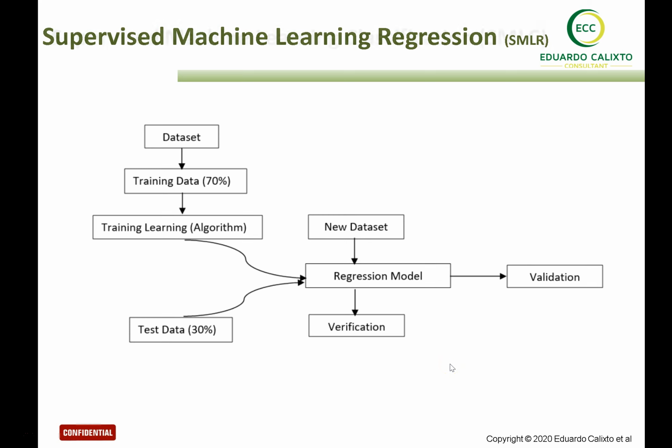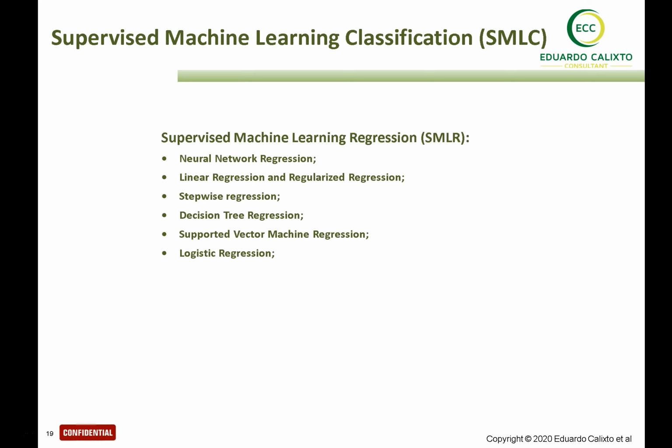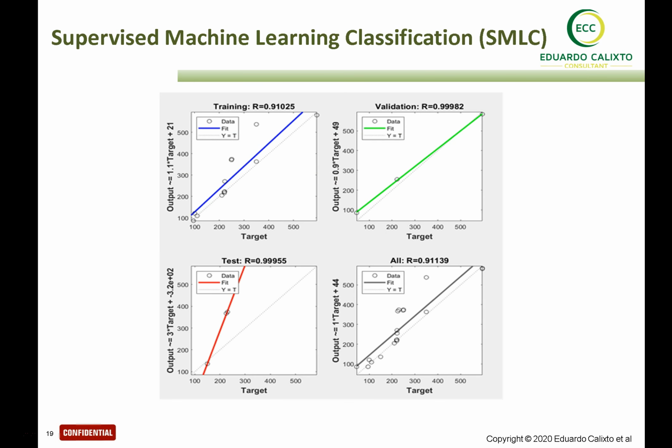Okay, so let's go on to understand the regression method. We have different types of supervised machine learning regression. The neural network regression is one of the methods, but we also have several other methods. And the way to know which is the best method that fits our data is to compare the error that each method produces. The one that has the lowest error in the end will be the best method that fits our data.